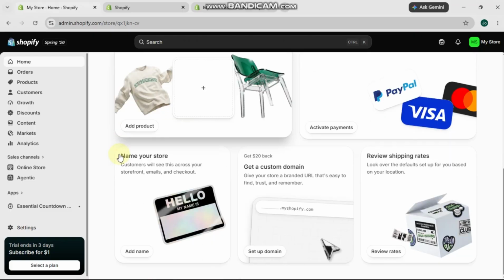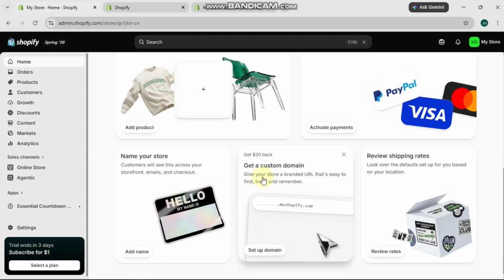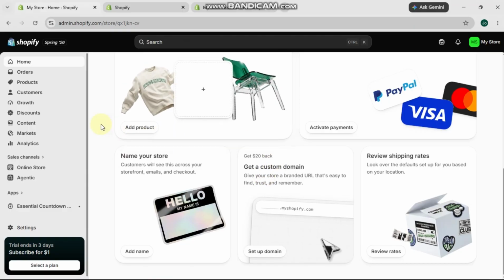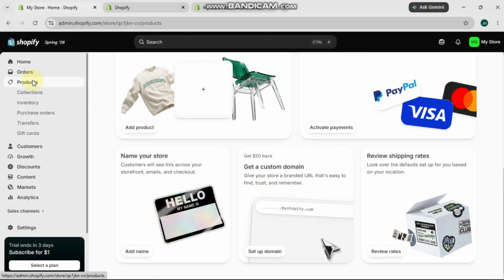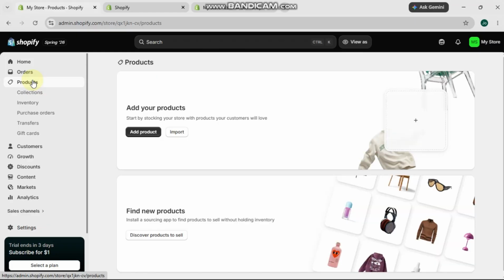After uploading your images, visit your storefront and review them carefully on both desktop and mobile devices. Check product pages, collection pages, and your homepage to make sure everything looks sharp and loads correctly. If an image appears blurry, replace it with a slightly higher resolution version instead of uploading an excessively large file.